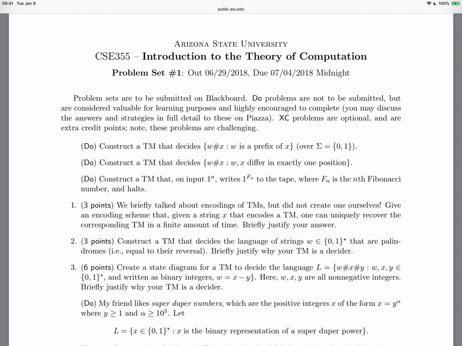Homework 1 is due July 4th? Yes. July 4th at midnight? Yes. All due dates are midnight to keep things super easy. When is quiz 1 due? Monday. When are quizzes coming out, every lecture or every other lecture? Every lecture. So when does the second quiz come out? Monday, and it's due? Good. So hopefully you're on track with that.